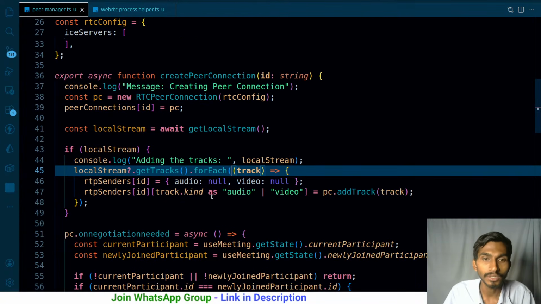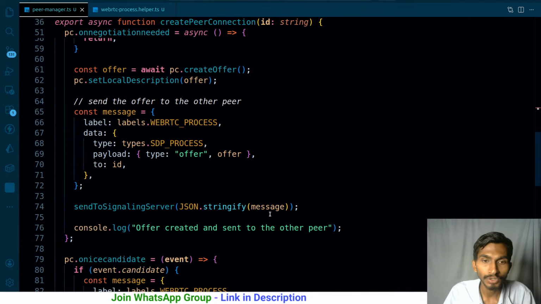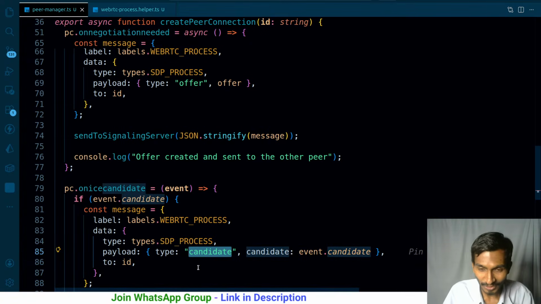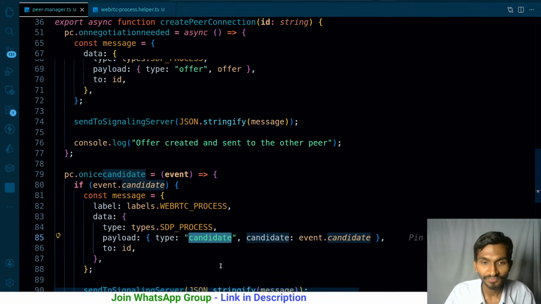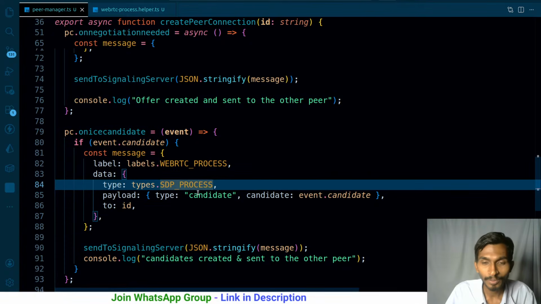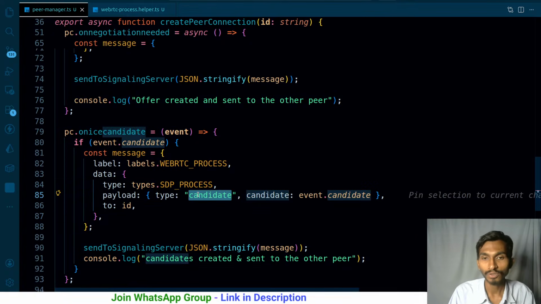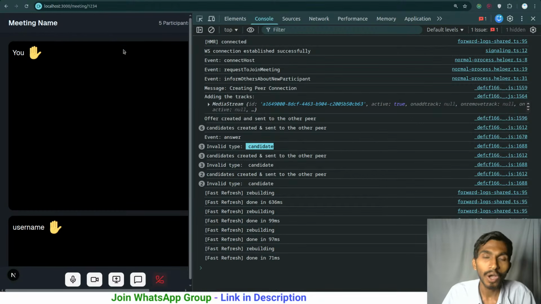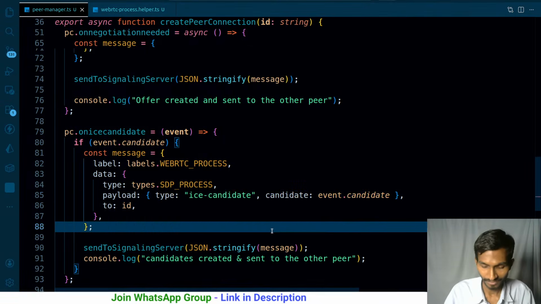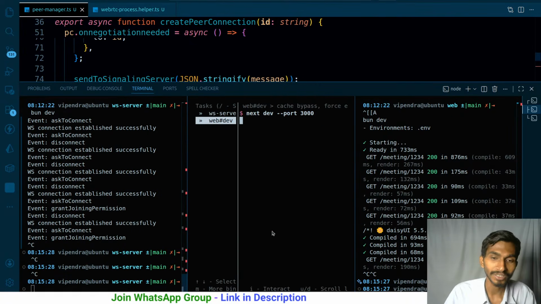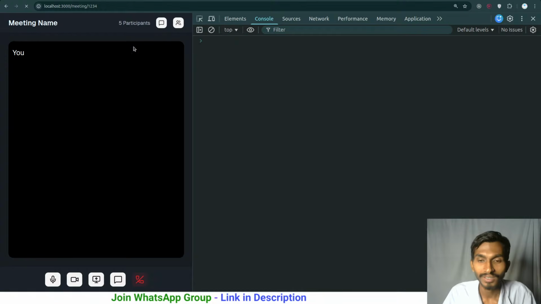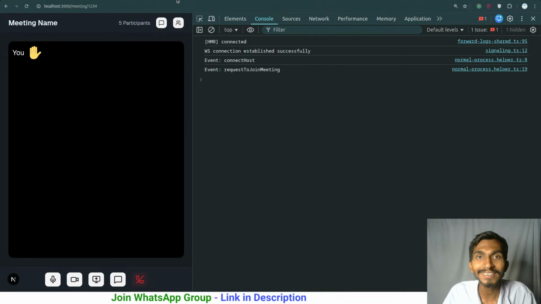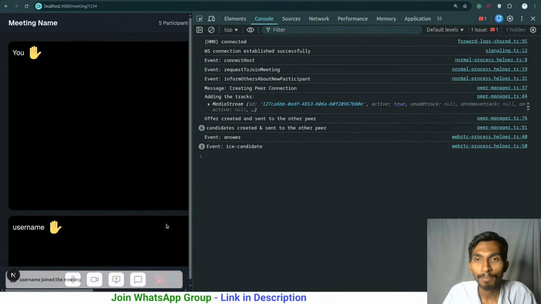that means from here, peer manager, from here I'm actually sending the ice candidates. Where is that? Here it is. So instead of keeping the type candidate, SDP process candidate, the type should actually be ice candidate, just like this. And now it should not be problematic. Don't know how many mistakes I've made, but okay. When you write the code, you just simply write the code, then you debug the code. This is how things go, right? I just kept writing, and then lastly I realized some things.